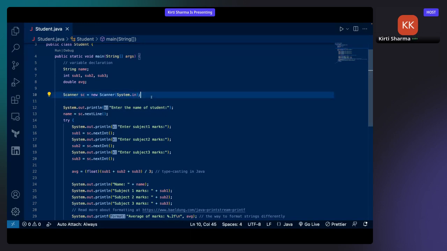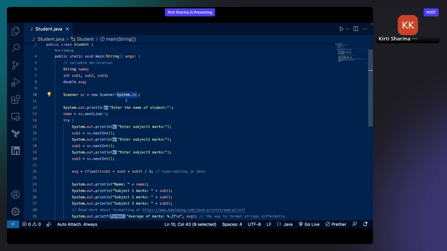Like the student has to enter his name and then the three subject numbers. So for that I have created the instance of the scanner class, and that's how you are supposed to do it. You create a Scanner class where this is the reference. That's how you declare the reference, and then this is the way you create the object. Likewise, like Soumya showed you how you can create an array, on the same lines you can create an object from the Scanner class, and this is the way. And you have to pass the source from where you are taking the input. So we are taking from System.in.